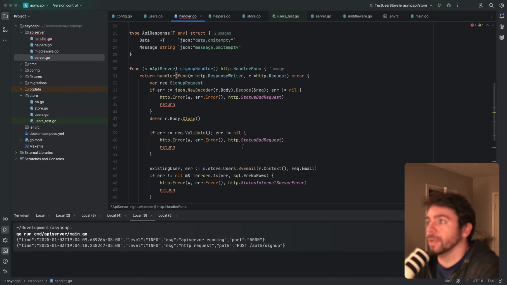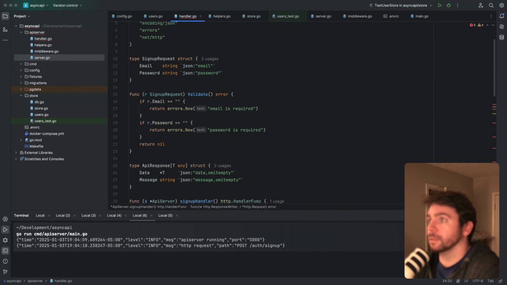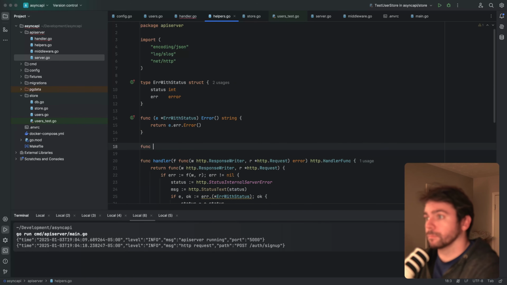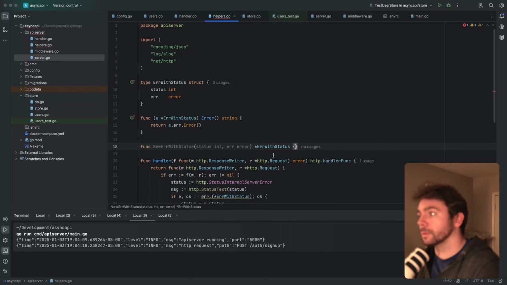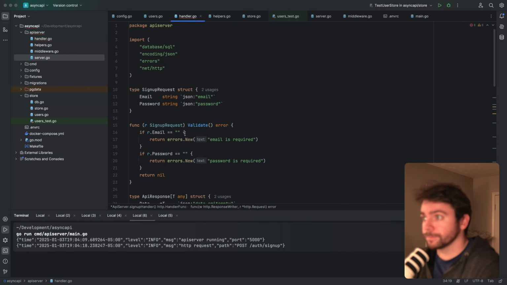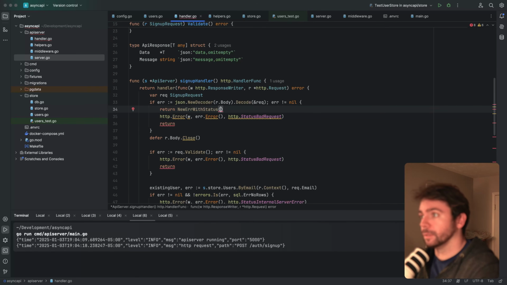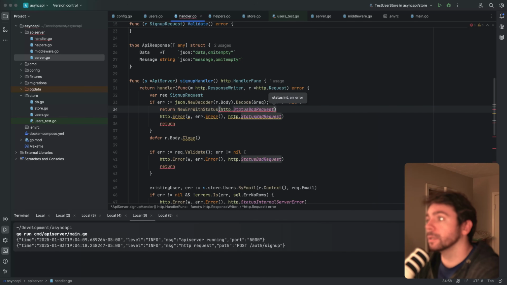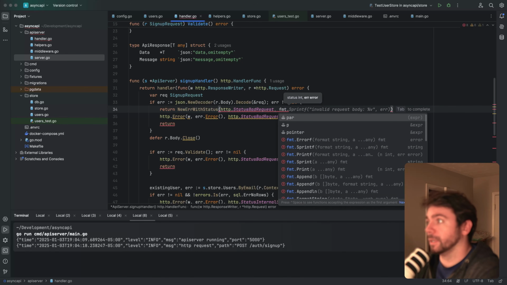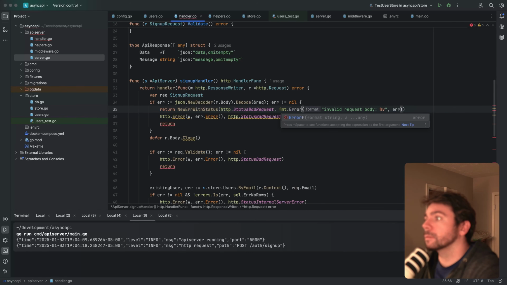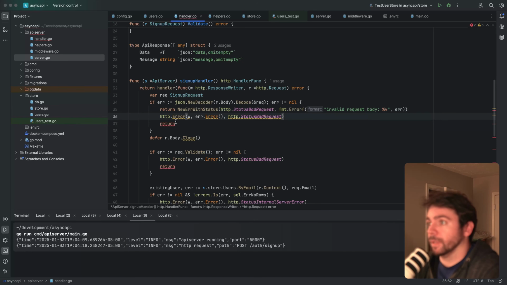Now what I'm actually going to do is return an error from this function. That looks good. Make sure I'm returning that. The status I want to return here is http.StatusBadRequest, and say fmt.Errorf, invalid request.